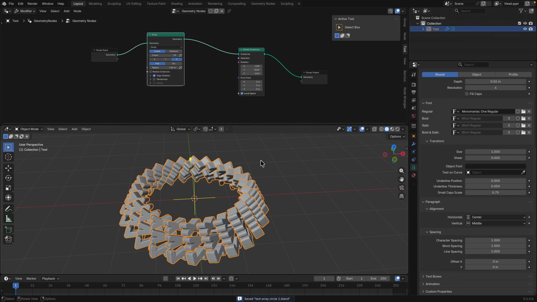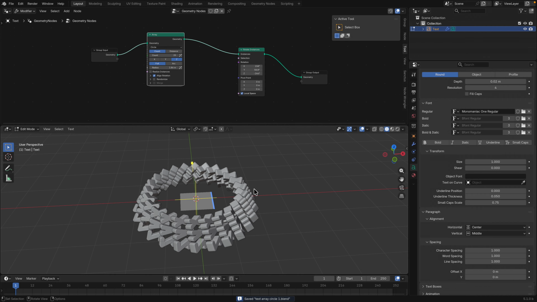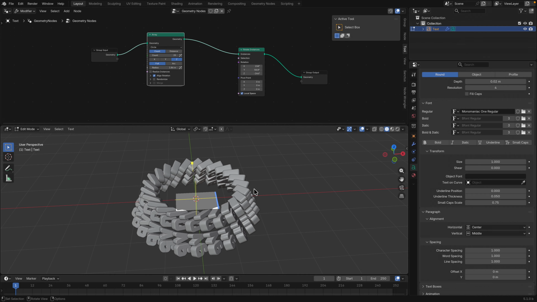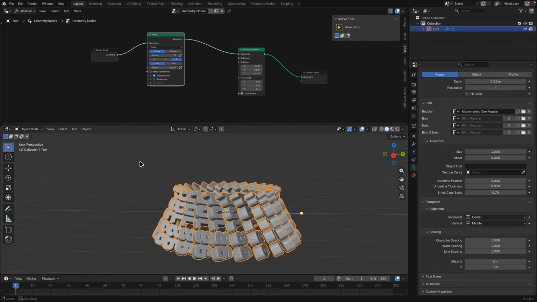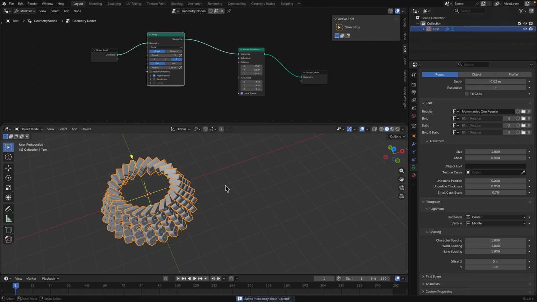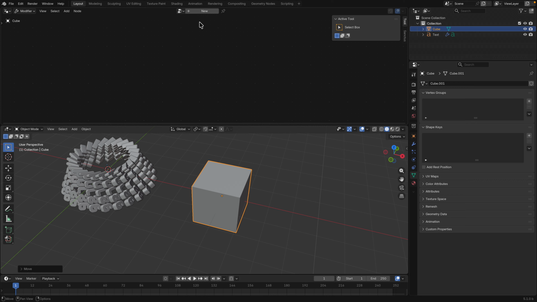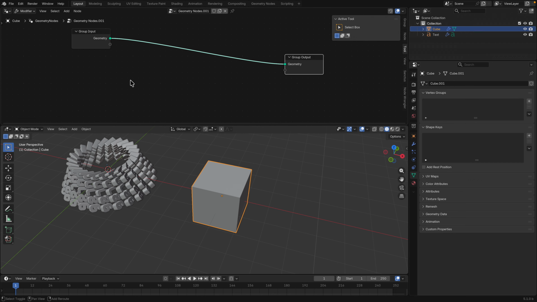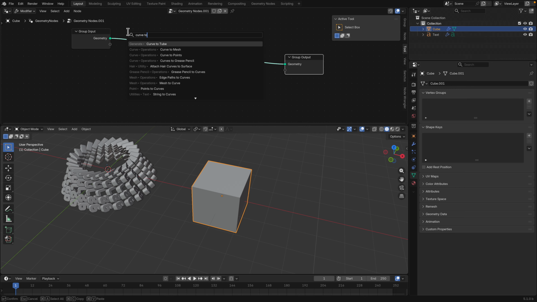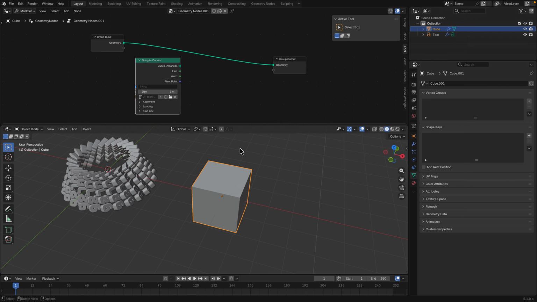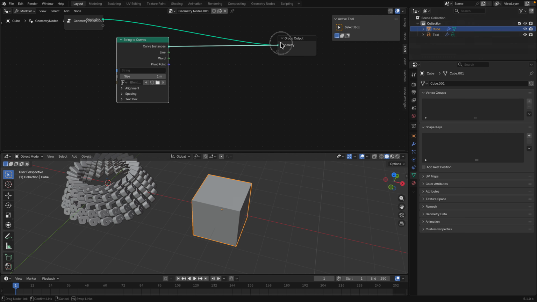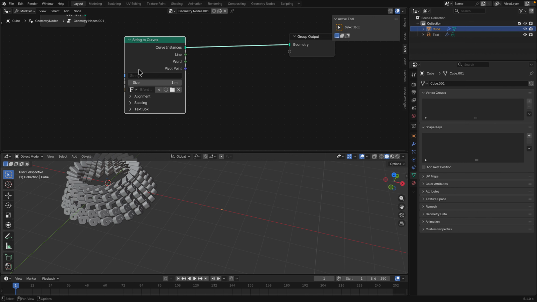Another way to do this, of course, this is still live objects, and you can write anything like horse. But you can recreate this from scratch. Obviously, it's more robust, but also it has some limitation. But you know, text to curve, string to curve. Okay, we need to know how to do this. String to curve will create instance object instantly, and then this one we just pipe it outside.